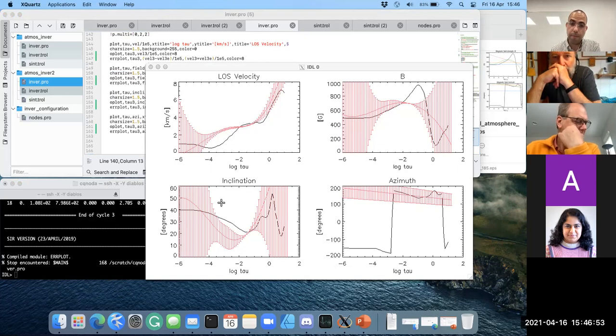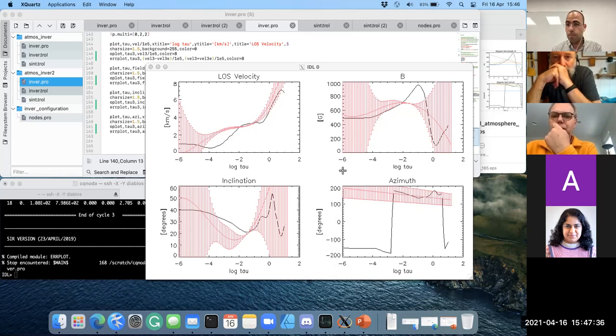So these are more realistic, in the sense that the response function of the lines above -3.5 starts to decrease very, very quickly. So for example, for inclination, it's saying that the uncertainty is so high that you should not be too confident on these values. But you can see that they become very, very small around -1.5. And this is the reason that we have seen the code always try, in the first cycle, to get a good result in this value. So for this reason, the constant stratification was always close to the target atmosphere in this region.